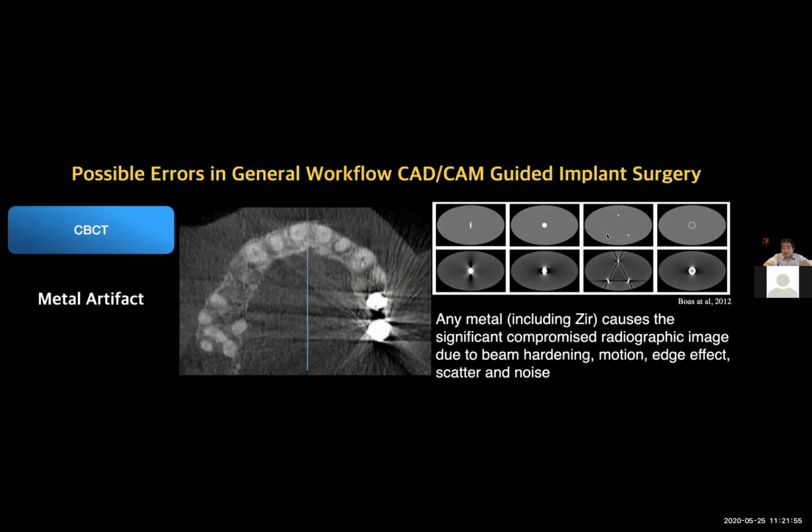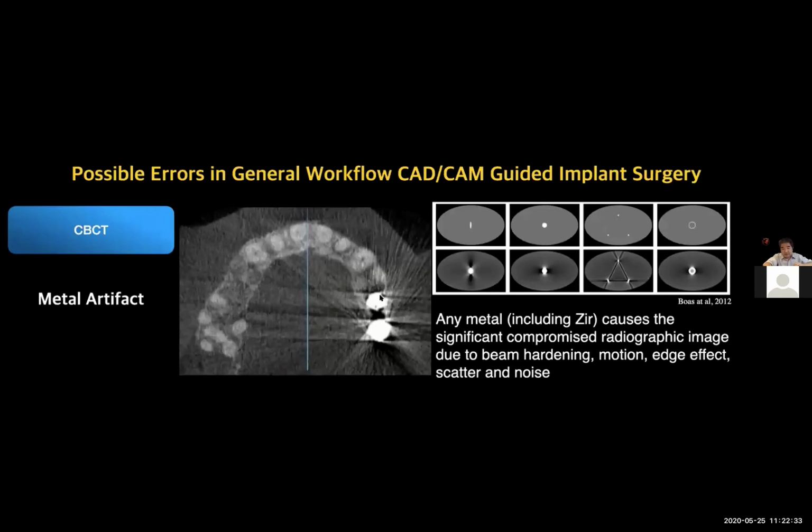Over here, as you can see in the small pictures, the top picture is the original shape. This is a metal. But once the X-ray hits it, you're going to see this kind of image on your monitor. Here, a perfect circle becomes fat, three dots become three lines, and the ring becomes kind of like fat tires. So keep in mind, if your patient has a lot of those restorations, then your CBCT image is going to have a lot of noise, and it's going to compromise the quality of the CBCT.